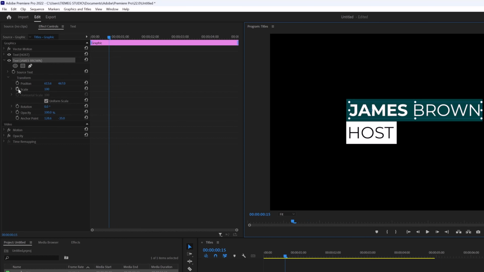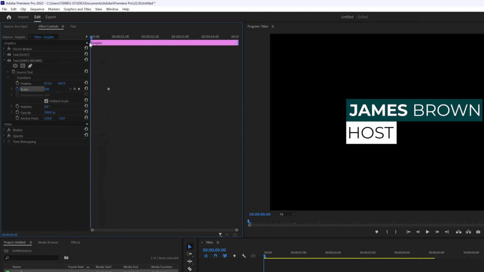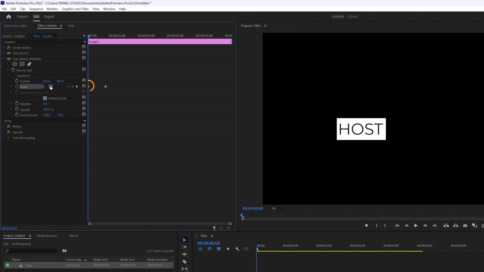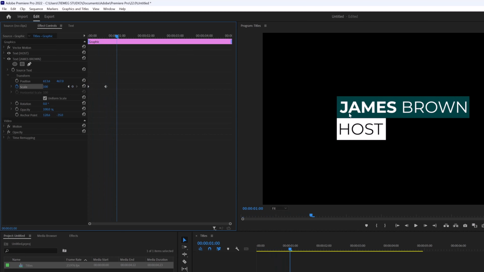I'll come to the scale here and click on the stopwatch here. A keyframe is added for us here, which means at 15 frames, the scale of this text layer should be the way it is on the canvas. Now let's go back to 1 frame or 0, like so, and from the beginning, we actually want the scale to be 0. So let's click here and input 0 there. And by committing that change, another keyframe is added for us right here. If we now press the spacebar, you can see a scale from the position of the anchor point we place here.